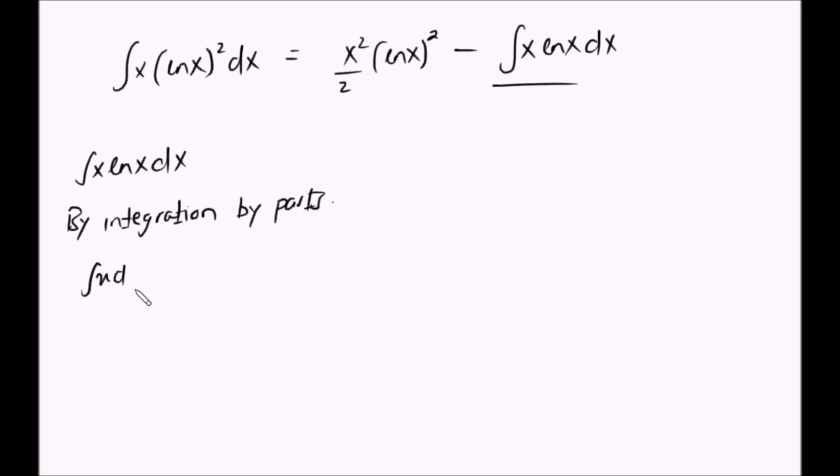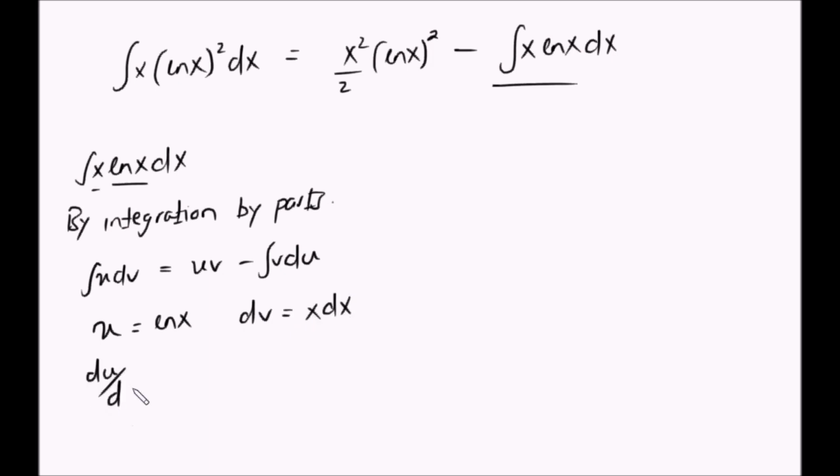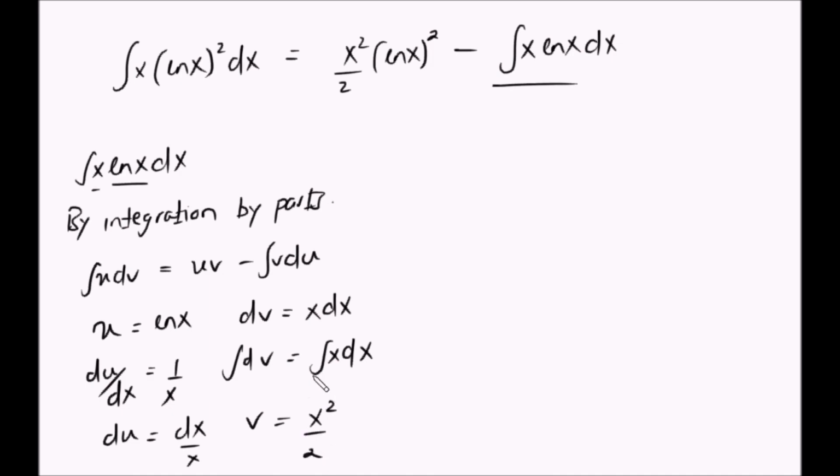So integration by parts ndo huyu sasa, na uv minus hivi. So hapa tuna log na algebra, so as usual u itakuwa ni hiyo log, afu dv ni hiyo algebra. So du dx ni 1 over x, wakati nikiintegrate huku na huku nitapata kitu. So hapa nimedifferentiate nipate du, hapa nimeintegrate nipate v. So du kumbe is just gonna be dx over x, afu v is just gonna be x squared over 2. Yani x power 1 plus 1 over 1 plus 1.